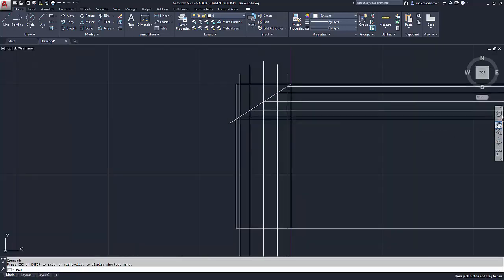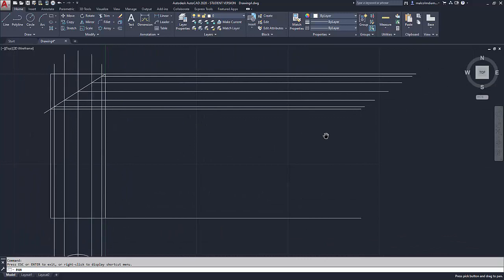So I'm just going to pan this thing across so we can see the whole pattern. And like I said, these lines go off, but they're actually past the end of where we wanted to develop our pattern to, so we're fine.